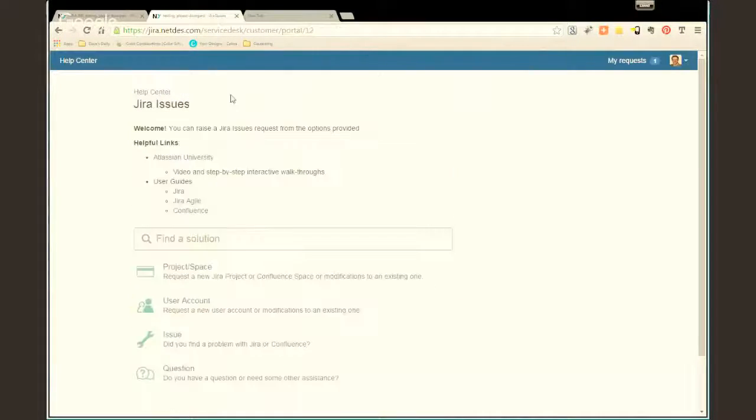All right, so let's go back to the Jira Issues Service Desk. And there's a couple of things I want to tell you guys about this space here. We have about 9 minutes left. So when you have a problem with Jira and you have a question or you found a bug in Jira or Confluence, if you just need help, if you need your account changed in any way, or you need a project or a space created, projects are within Jira and spaces are within Confluence. I'll show you a space in a minute if you haven't already seen one, which I'm sure you have at this point. So these are the areas that you'd go to make changes or request changes.